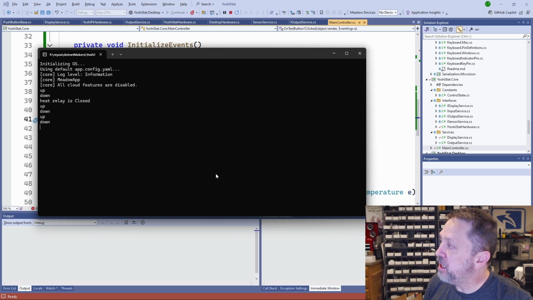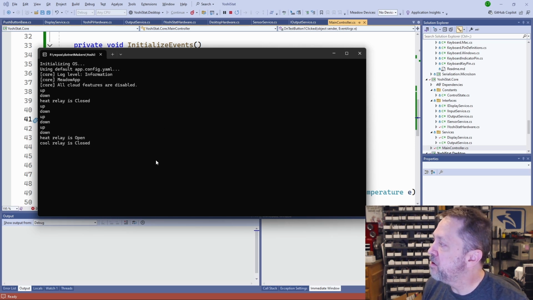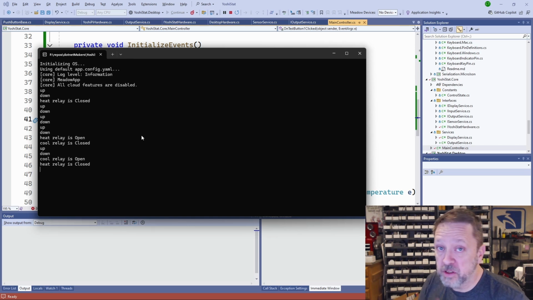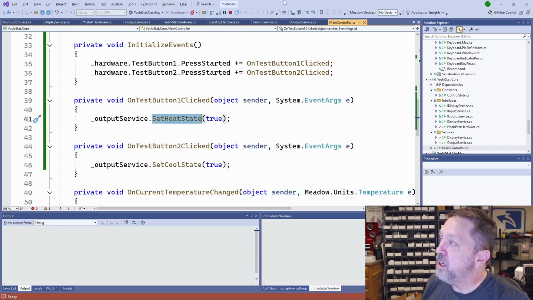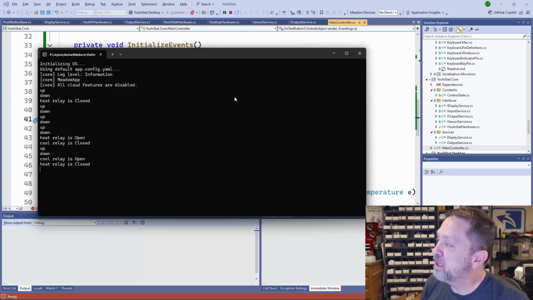But if I hit C, that should close the cool and open the heat. Right? So it opened the heat, closed the cool. Now if I hit the H again, it closes cool and opens heat. So you can see that the output service is correctly doing its thing here.